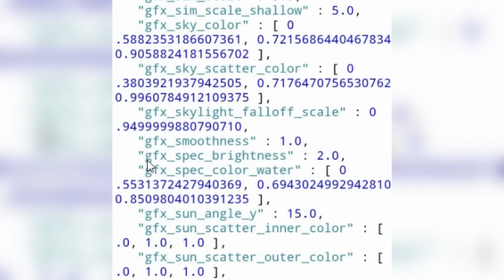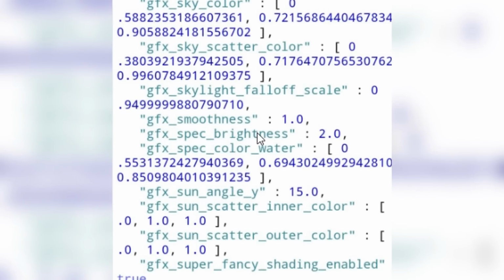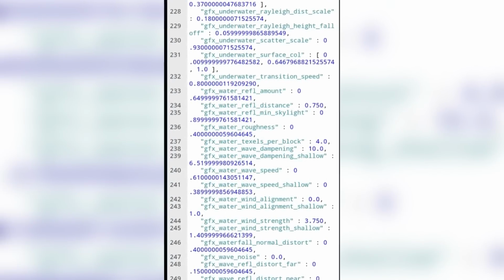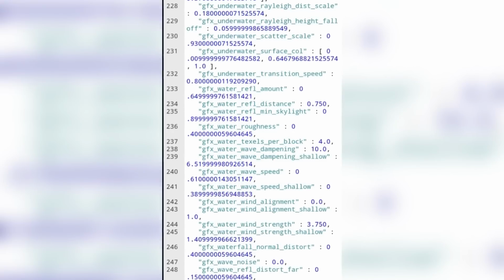Graphics smoothness, graphics specification brightness, graphics super fancy water enable. Oh boy. Taking it even farther here, we have interesting stuff about underwater ray light stuff and even wind strength all the way down here. That's so weird. That's not in Minecraft.